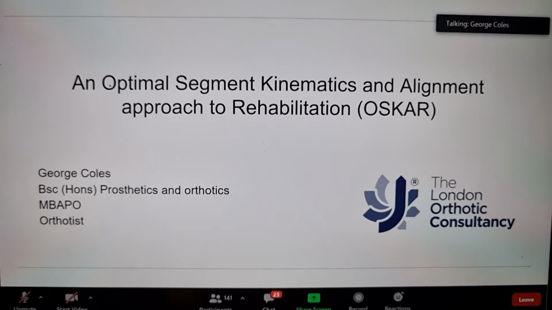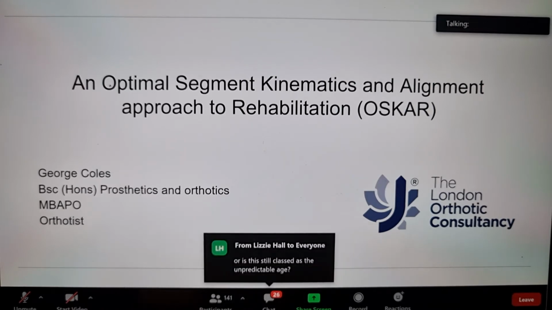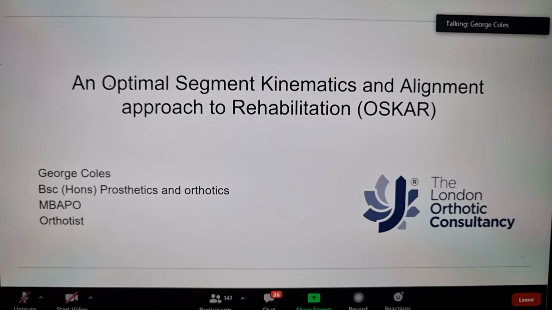I just don't really tend to see many orthotists doing these kinds of things, typically. I think mainly because there's just so few of us. So I was just trying to look up the numbers. Orthotists seem to have got hard to get hold of, and the reason why I think that is because there's just too few of us around, really.